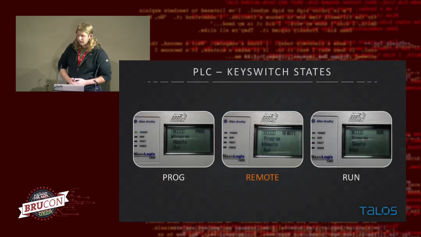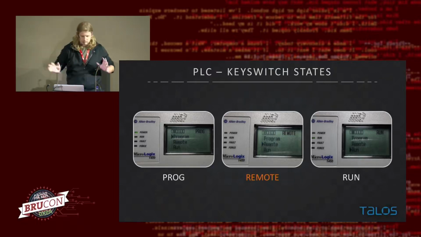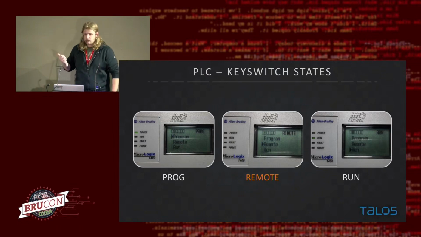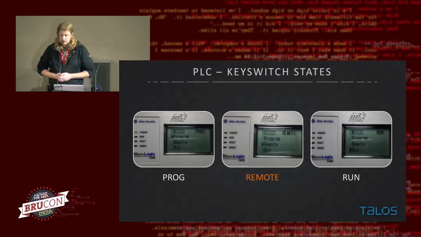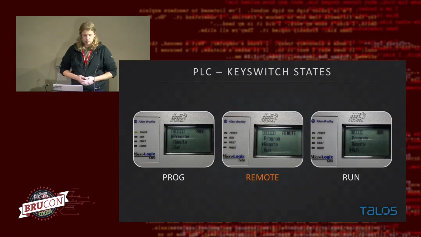So just to get a couple base things out of the way, so that whenever I'm talking through this, anybody who's not familiar with this whole world understands: devices, PLCs, tend to have something called key switch states, or at least what I'm calling key switch states. It's essentially just different modes of access that are often changed through physical controls on the device. Normally, at least in the ones I've seen, it's a physical key that you turn from run, remote, program, whatever you want.